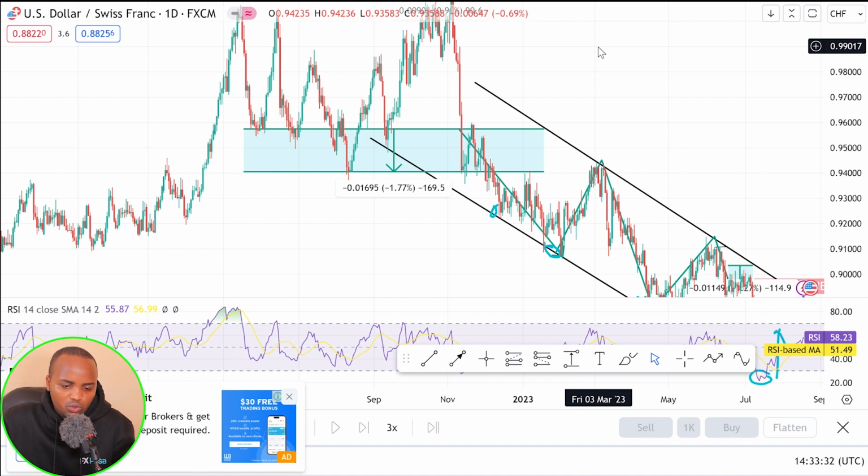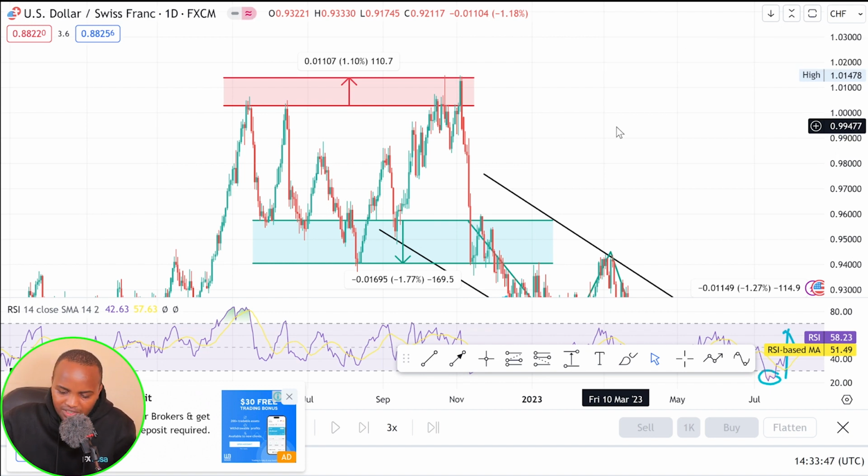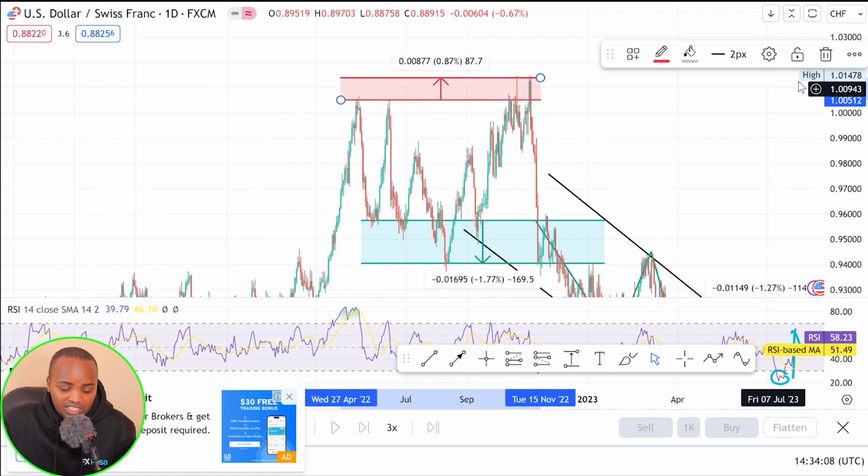You can see we have a supply zone that was formed across that region over here. This is what the market was touching over here. So when we talk about the supply and demand zone, we are talking about a zone and not a specific point like a resistance and support area. This is different because you can see like this, we have something just like this. This is a region that has been formed around this area, and this makes it the supply. Okay, you can see how the market just proved this, because it's very simple.